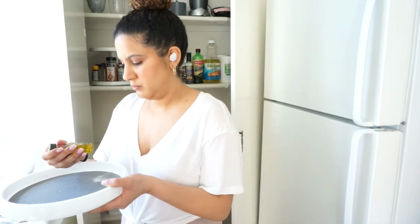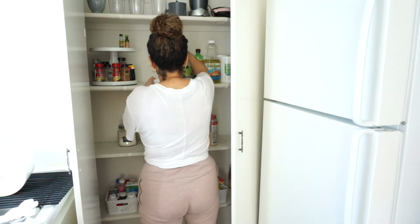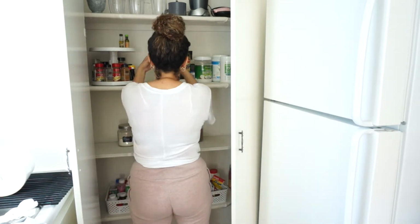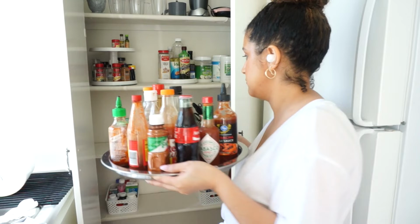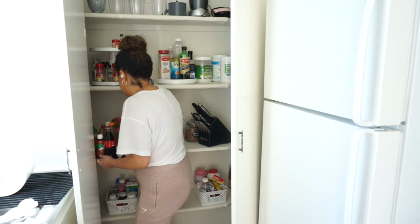And then here you see me cleaning out that Lazy Susan. I am throwing away old expired seasonings and only placing the current seasonings on the double Lazy Susan, and then placing all of the oils and larger things on that one Lazy Susan. And then here I have a ton of hot sauce. For some reason we have a ton of hot sauce here.